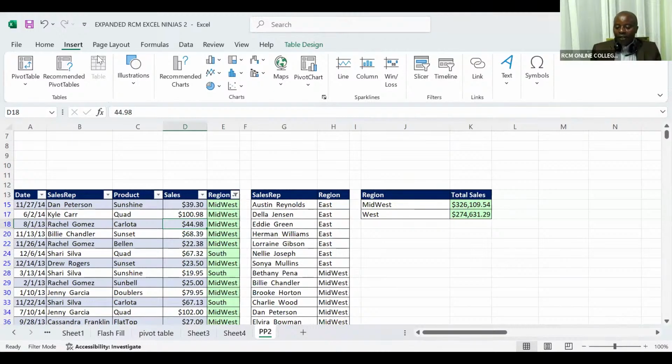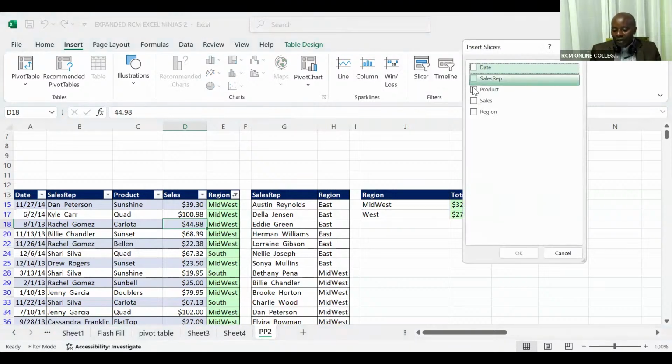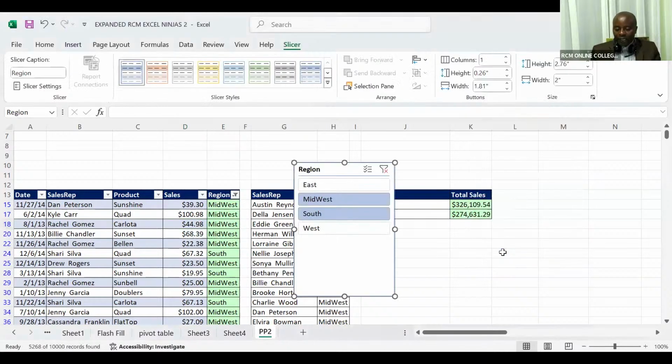What do you want to insert? I don't need a pivot table to insert this, no. Pivot tables are not a must. But it will be very important for us to ensure that this information is in the form of a table. So what am I inserting, ladies and gentlemen? I'm inserting a slicer. I would want to work with just regions here. You can't pick sales, it'll be too much information. Slicers are supposed to be like dashboards, very summative. You should be able to use them to summarize. So regions are very good. So come here, like that.